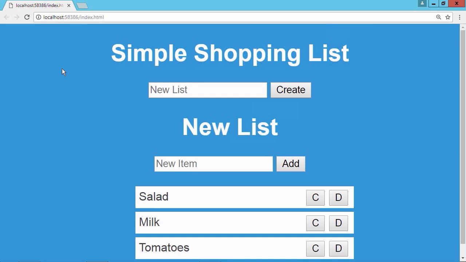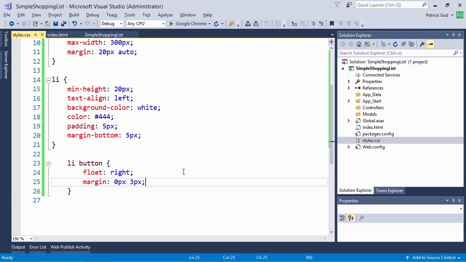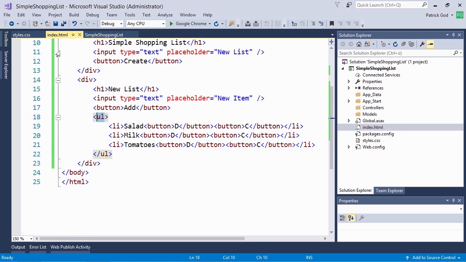Reload the page. Well, okay, now we won't win an award with this, of course, but I think the list looks better than before. Again, we will replace the list with real items later, of course, but for now the next thing we should do is remove this second view. Now, how can we do that? There is also a possibility to do this with style sheets, actually, but we won't do that in the CSS file. We will add the style in the HTML element or the DOM element itself.